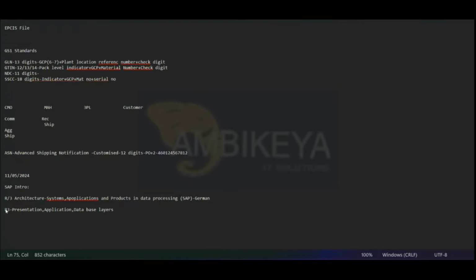Now many are moving from the SAP ECC system to the S4 HANA system. SAP HANA system is SAP's own database. Around 2025 or 2026, SAP will no more support ECC. That's why many customers or clients are upgrading to the HANA system.